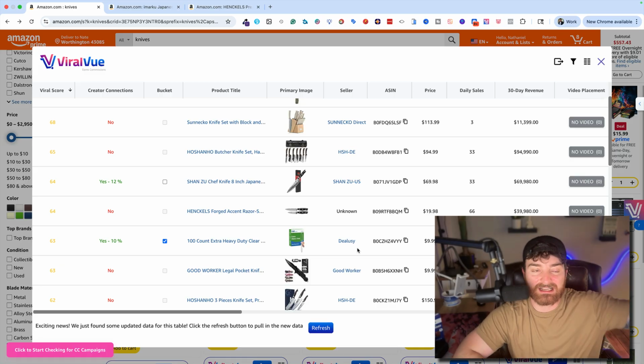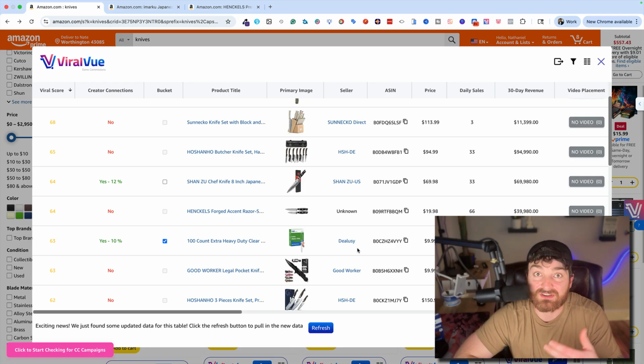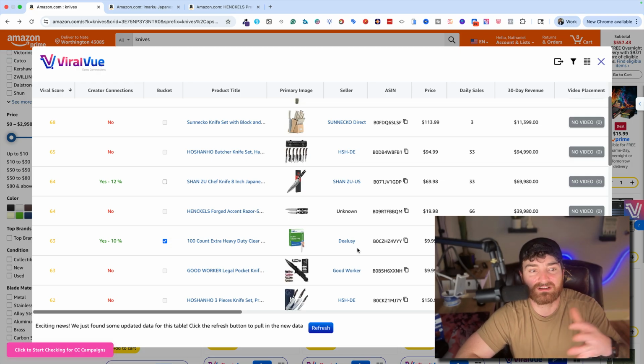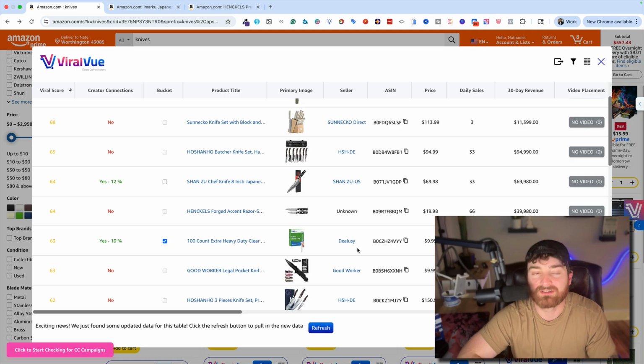Again, it's a combination of volume, but volume with no sales pitch for yourself is futile. You'll get some stuff, but if you really want to compete with the other people that are all leveraging these tools, if you don't have Oink or Viral View, you're crazy, right? If you aren't leveraging them, or if you are leveraging them but you're sending messages that are just like, hey, send me a product, I do videos, you're not going to get a lot, nothing good.